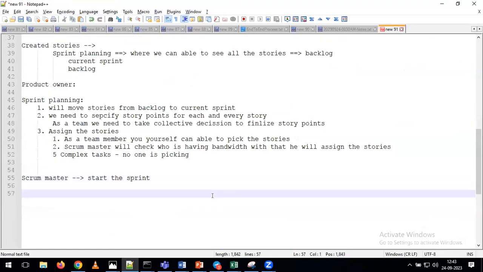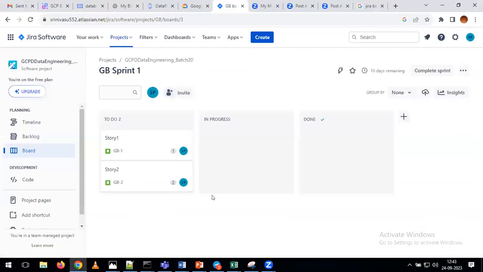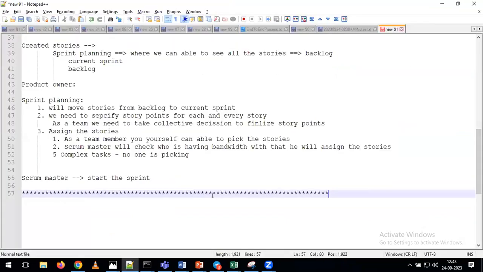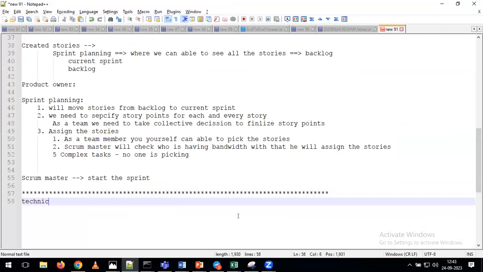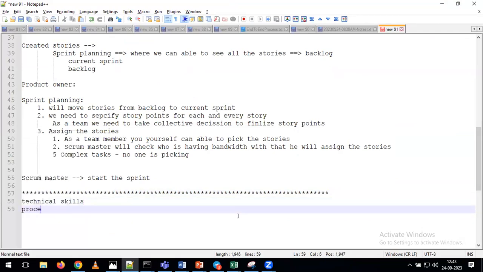Any questions or any confusion so far, please ask me. Whatever we are discussing, this is the activity you are going to see every day as part of your real-time process. And earlier someone asked the question, in real time, what are we going to do, how are we going to perform? Whatever topics we discussed earlier, Databricks, Dataproc, GCS, all those fall under technical skills. But today whatever we are discussing falls under process.